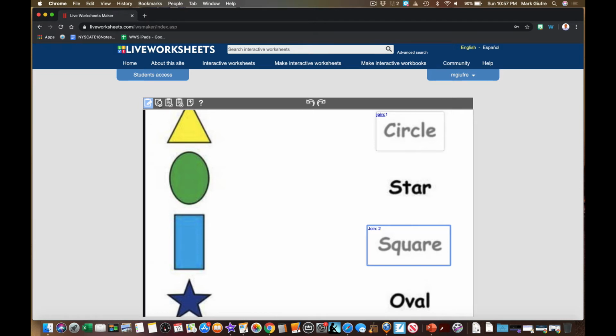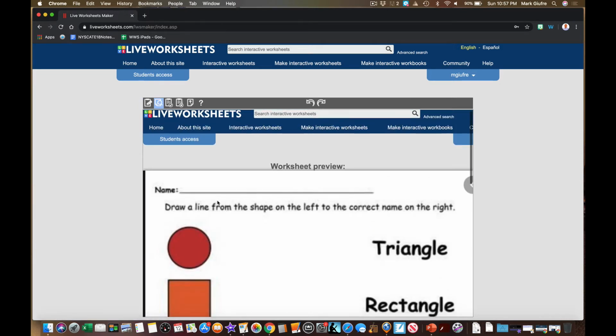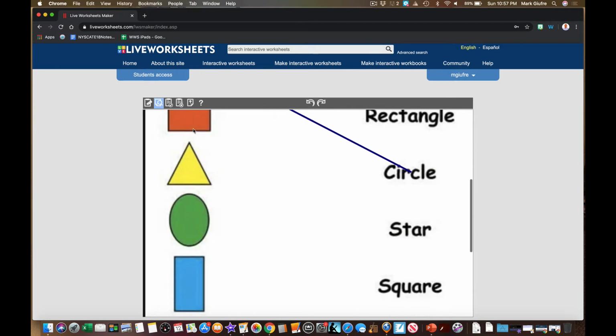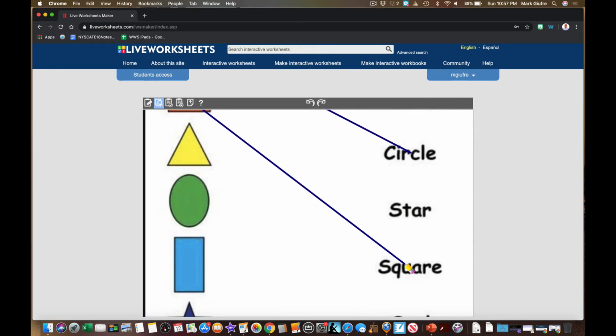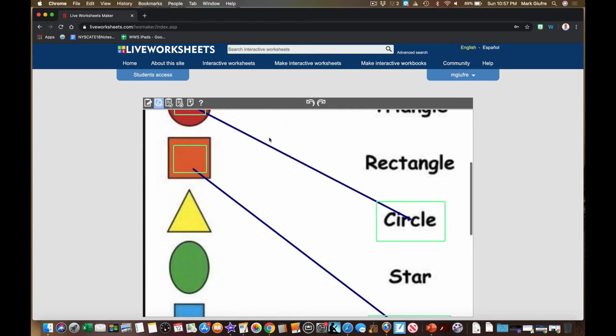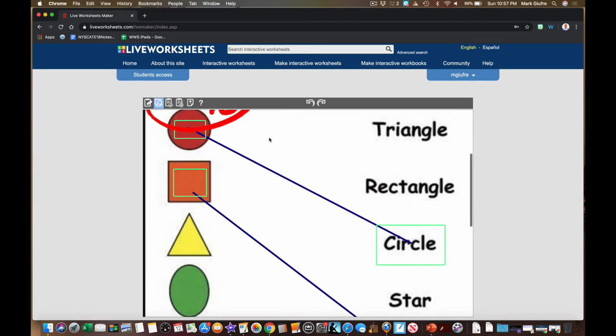So let's preview this to make sure it's working functionally. Now the student was to get this, see, they went into my square, they got this pencil. Boom. Go to my square, you got that. You have to scroll down a little bit here. Boom. Finish, check my answers. 2 for 2, 10 out of 10 because I only did 2 so far.